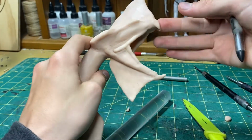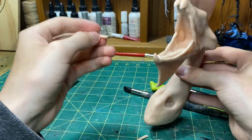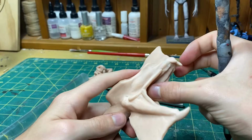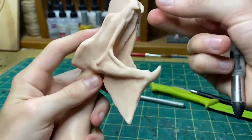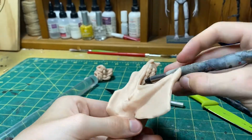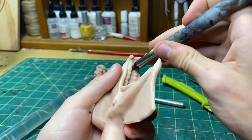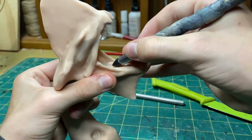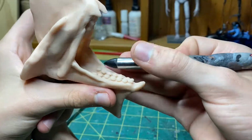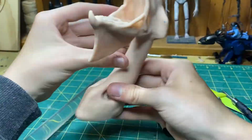So I just blended the beak into the mouth of the Leonopteryx, going to add on some of its gums, which is where the little bumps are going to be stationed. And from there I'm going to press the end of my blender tool, I think that's what it's called, into it, and that's going to be where I will place the teeth after I paint it, because I can't be bothered painting each individual tooth, so I'm going to make them with coloured clay and then glue them on.